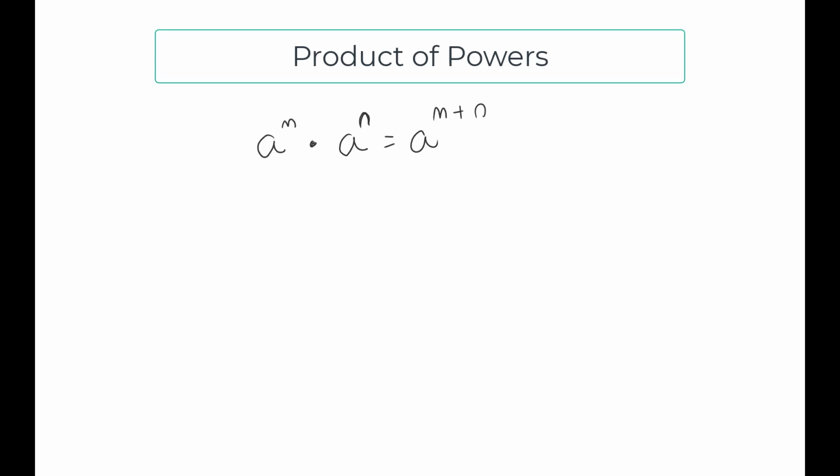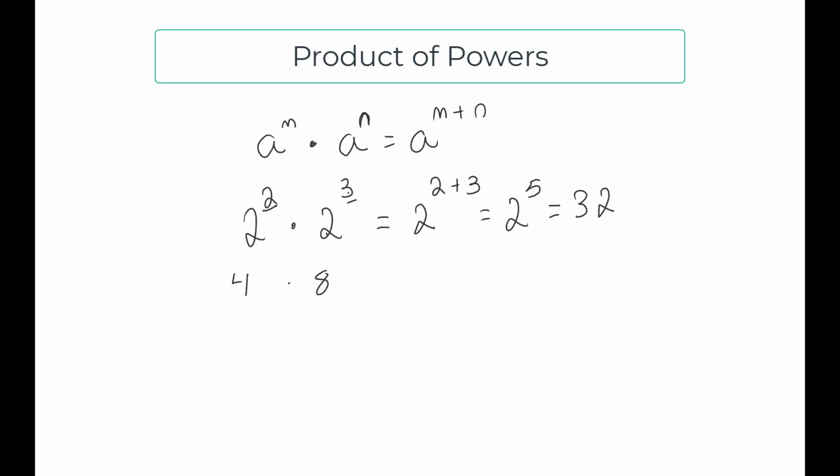An example of this would be using 2 to the power of 2 and multiplying that by 2 to the power of 3. This property states that this would be 2 to the 2 plus 3, adding both of their exponents together, which would be 2 to the 5th power. A way that we can see that is by calculating 2 to the 5th power. You can verify for me, but 2 to the 5th power is 32. Likewise, 2 squared is 4, and 2 to the 3rd power is 8, and 4 times 8 is 32. So we can see that we still get equivalent statements.